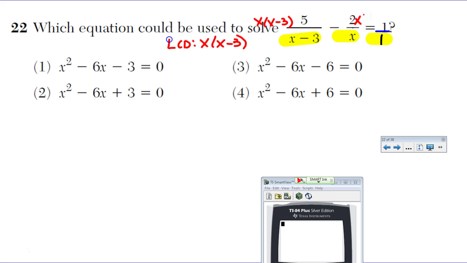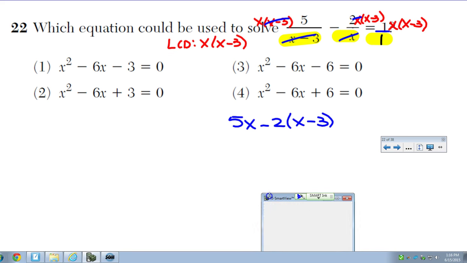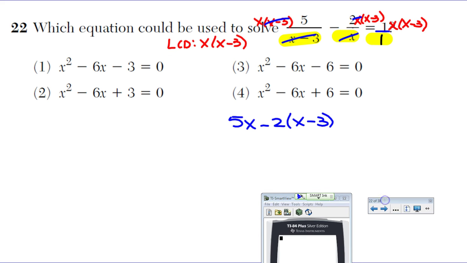Now remember, we're multiplying, so this is multiplied to the numerator, but we're going to first divide with the denominator and multiply the leftovers. So this x minus 3 and x minus 3 cancel, and you have a 5 and an x remaining. Then this x and this x cancel, and you have a minus 2 times x minus 3 remaining. Now I would just slow down and show what that's going to multiply. Equals, this one doesn't do anything, so now you have an x and an x minus 3 remaining.